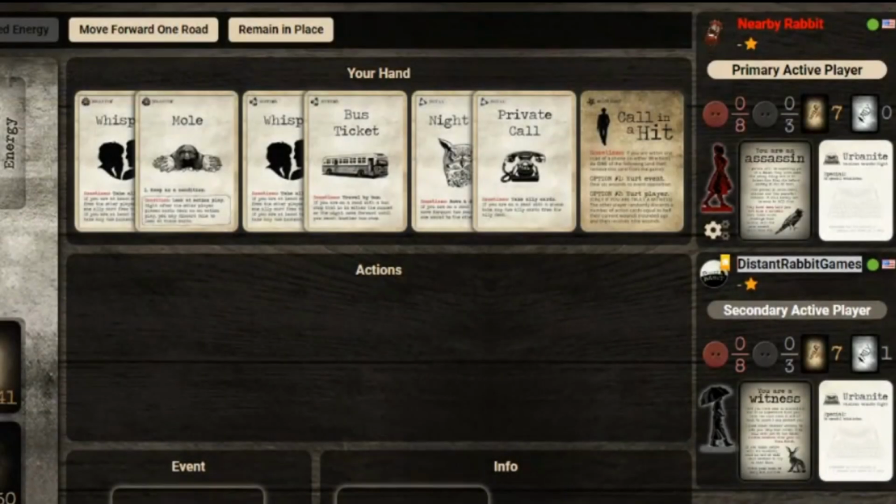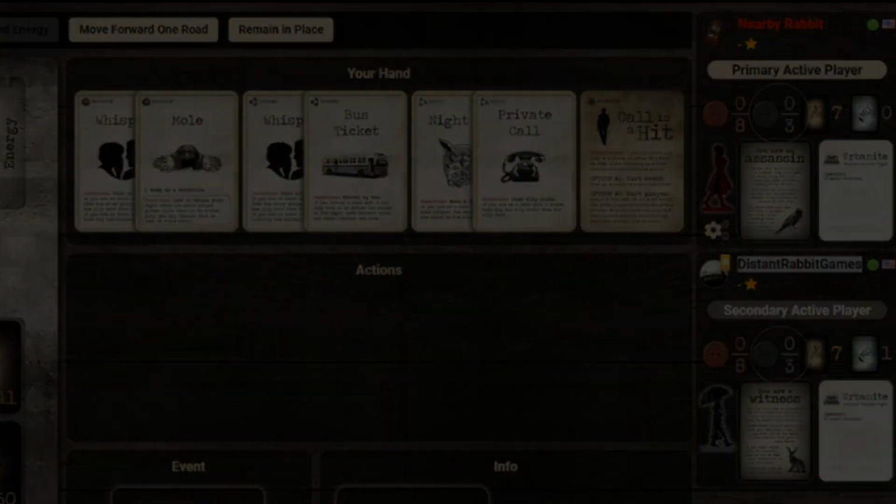The primary active player rotates each turn. This player will have the choice to move at the beginning of the turn, will have the initiative to make their main play first, and will know and sometimes control what happens with events that turn. The red statistic is the wound tracker. You can see that we both start with 0 wounds out of a maximum possible of 8. The black statistic is the number of last gasps each player has taken. This represents the amount of times a player has reached their wound maximum.